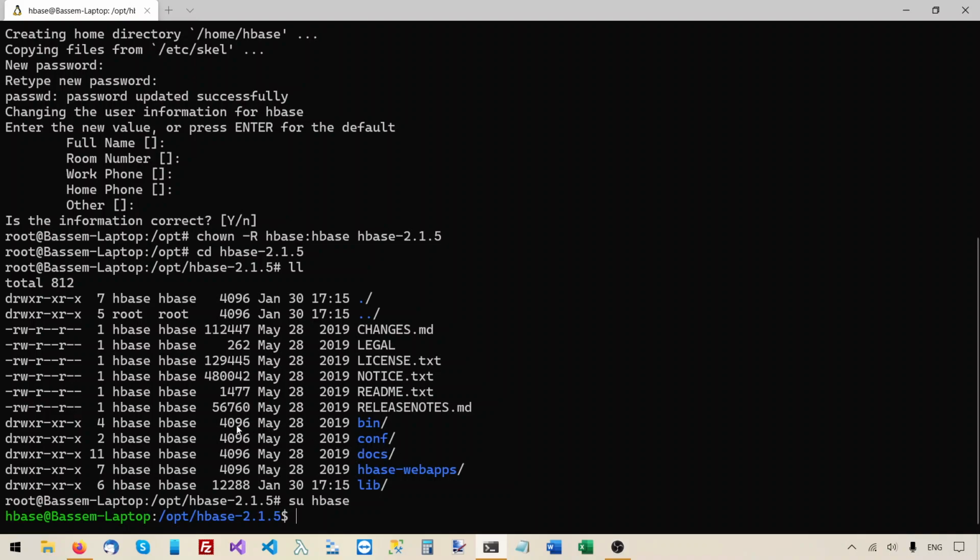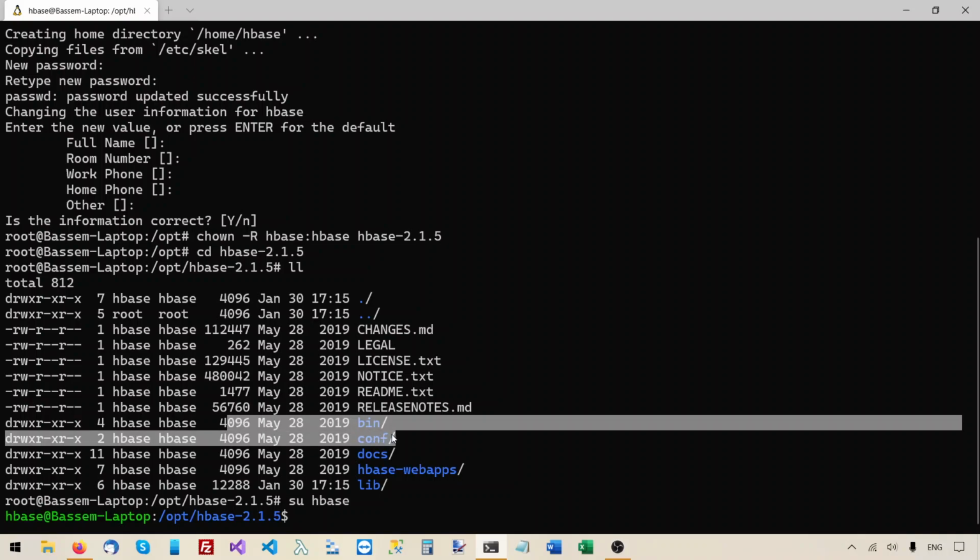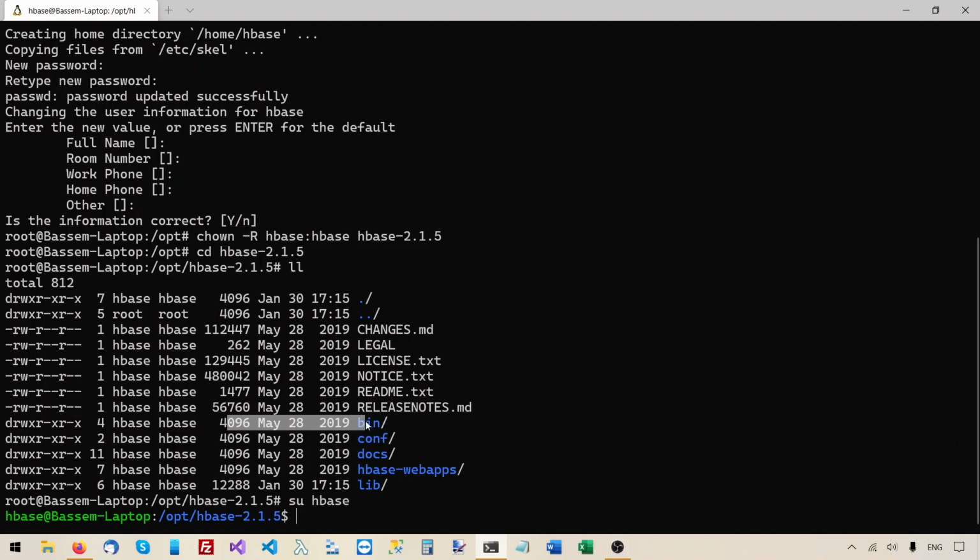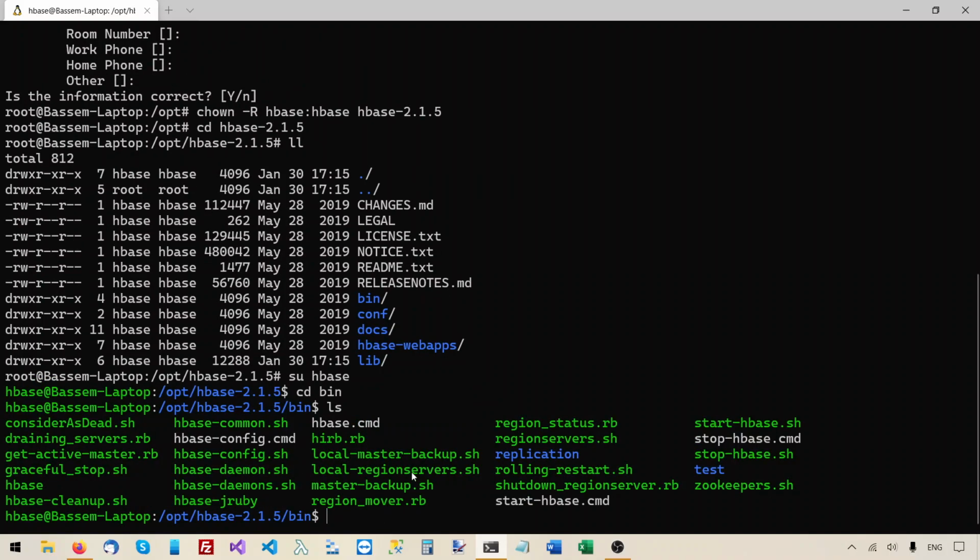You see the folder structure is very similar to the folder structure of JanusGraph or Apache Cassandra. HBase has a bin folder that contains all the executable files, and a conf folder that contains all the configuration files. We want to start the server right now. This will probably be done from the bin folder, so I'll go to the bin folder and list its contents. And you see we have the file right here to start the HBase server. It says start-hbase.sh. This is the shell script that we run to start HBase.